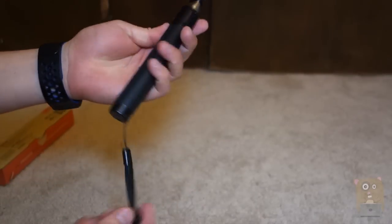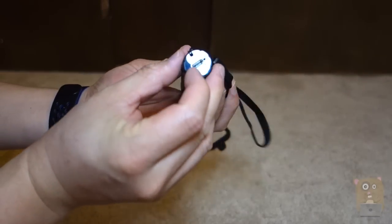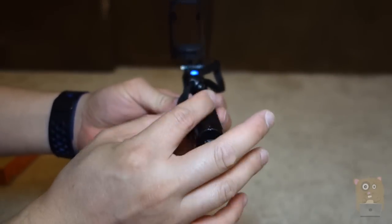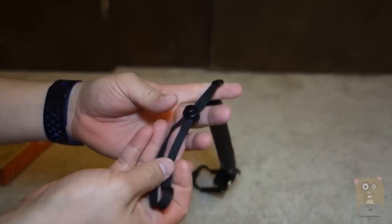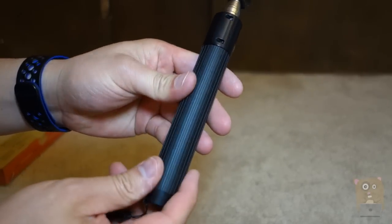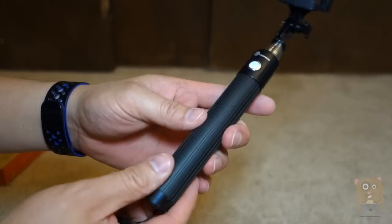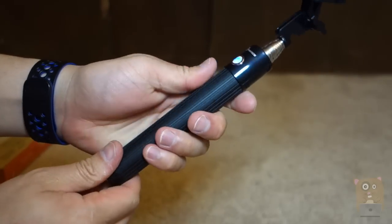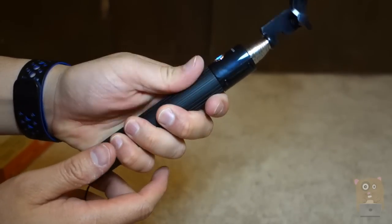Here's the actual unit. On the bottom over here, there's a micro-USB port for charging. The hand strap with a tightener is very welcome. For this grip, it's like a synthetic rubber-type material that's got notches on it, so it's not slippery or anything. And it's actually quite comfortable to use.